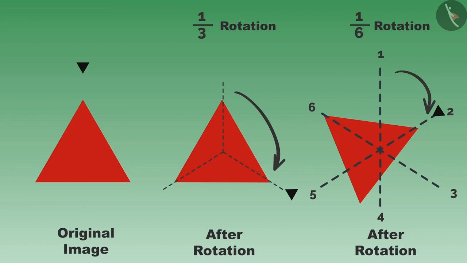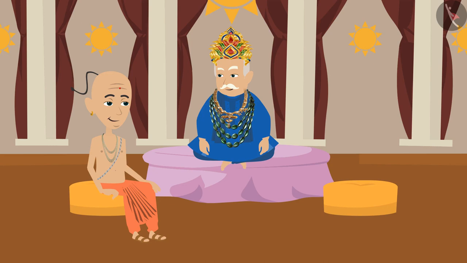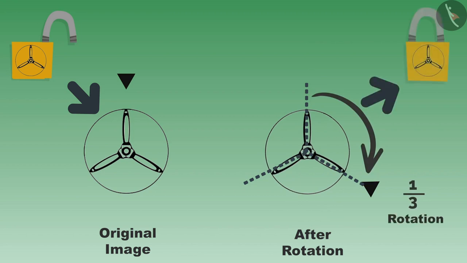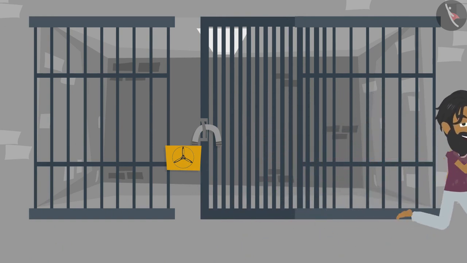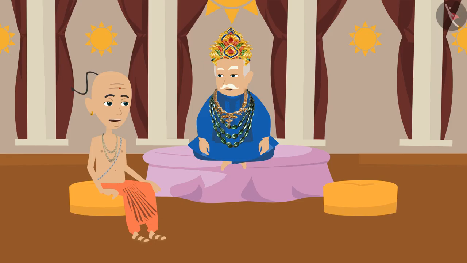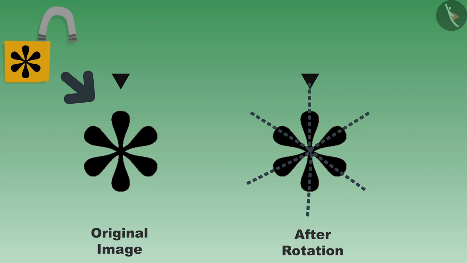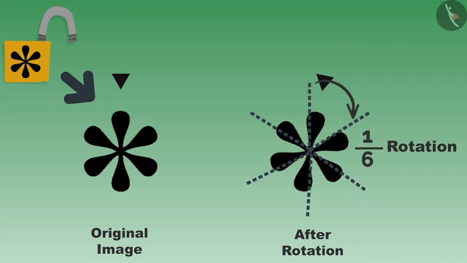Now let us see how Tenali Rama helped King Krishnadevaraya. To close this lock, one-third rotation was needed, but there was no difference in its shape even after one-third rotation. Due to this, it was not possible to find whether the lock was open or closed. Since this lock has one-third rotational symmetry, the jailer didn't realize it was left open and the prisoner escaped. When the lock was replaced, the new lock required one-sixth rotation to close.